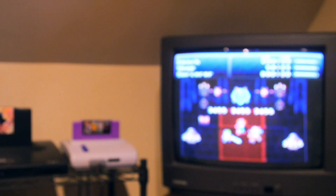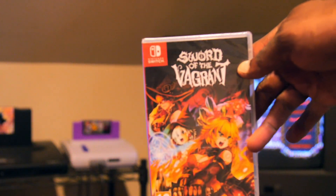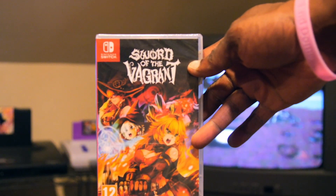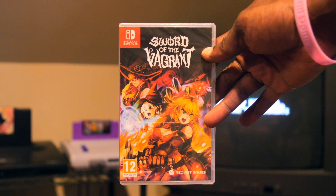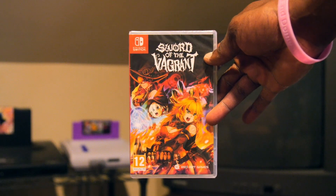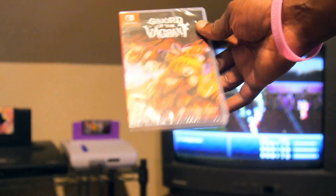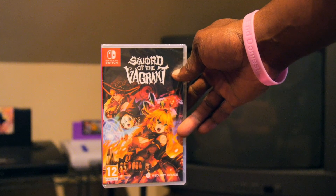Last thing to touch on: there's a game I was interested in — didn't realize Limited Run was going to be releasing it before I got my copy — so I got a PAL version of Sword of the Vagrant. This game gives me Odin Sphere vibes, Dragon's Crown vibes, Muramasa: The Demon Blade vibes — a very cool hack-and-slash style game with hand-drawn art. I'm going to be trying this out this weekend, and then maybe I'll sell it when my Limited Run copy comes.